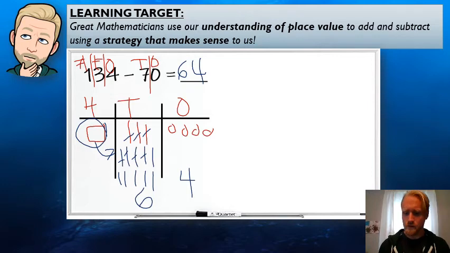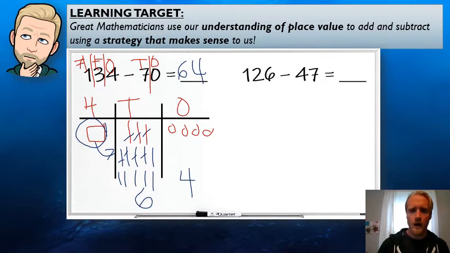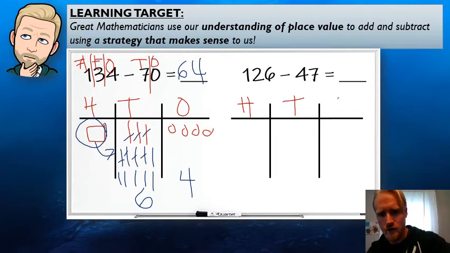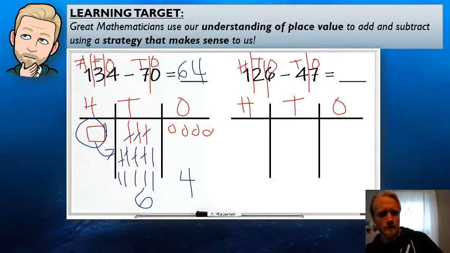All right. Let's do one more practice problem. This one's going to be a little bit trickier, but again, think about how we can use those related math facts to help us. All right. So we have 126 minus 47. So let's jump right into it. Again, we can use flats, sticks, and dots. So I'm going to start off by labeling my HTO chart.